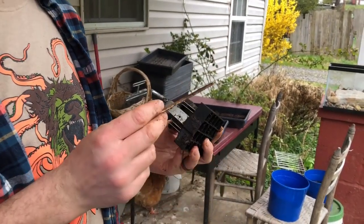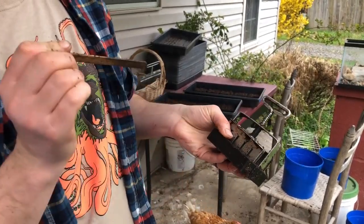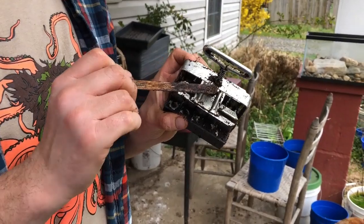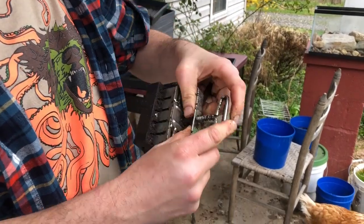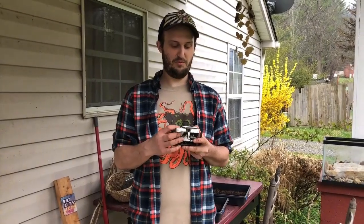So this popsicle stick is the perfect size. Just slide it in there and just kind of floss it out. You don't necessarily have to go crossways through it, even though it works. Doing it this way pretty much fixed it. The other thing is this spring right here. I like to get a lot of soil built up in that, so it wouldn't compress all the way. I was doing a little bit there, but aside from that, that's it for learning curves. Just a few tricks and things I had to look out for, because I've never soil blocked before, and I was just doing it without looking up how to do it. So I guess that's it.